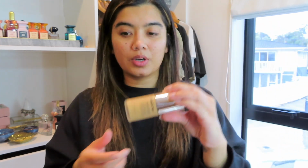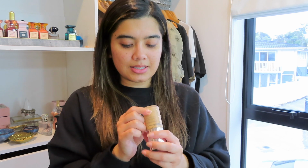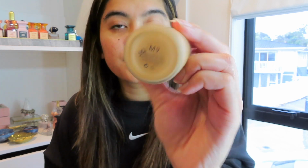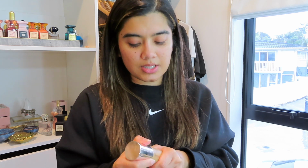So I was gonna apply my makeup, which is using this Jane Iredale foundation, and this is in the shade M9. Okay, you guys can see it. I bought this because this was sold at my beautician's clinic, where I just thought that obviously something sold there is good for people with acne skin because they have definitely done their research.